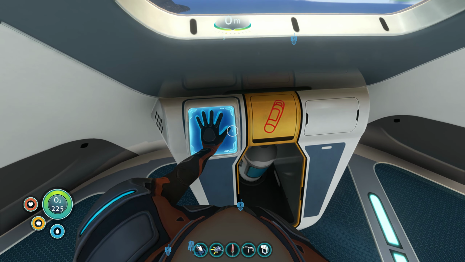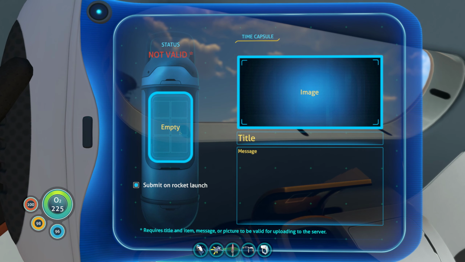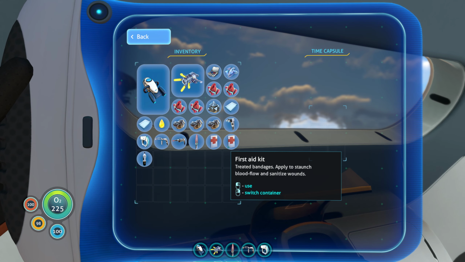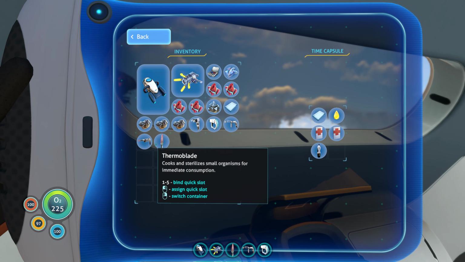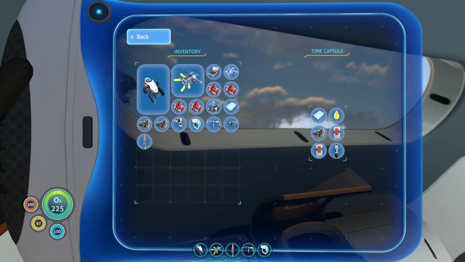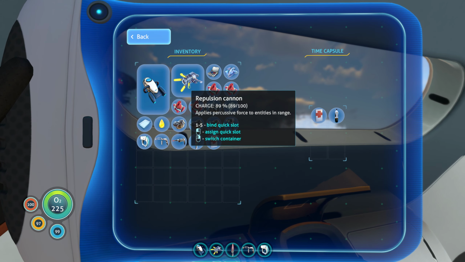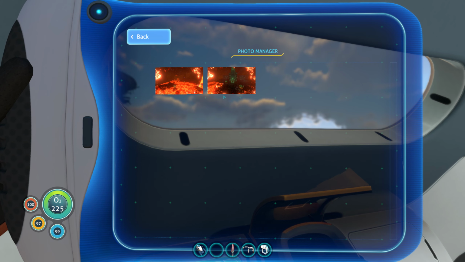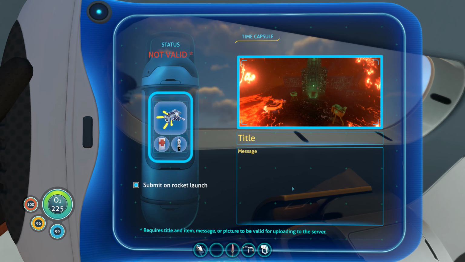Time capsule. We have to place something in here for the next one. I'm gonna give him this and what else? Take this one. Take some nickel. Take this. Oh, no. I kind of want to give him this weapon, you know? You're gonna have a weapon for the next guy. Now, an image with this guy. I'm gonna use this one. And the message.